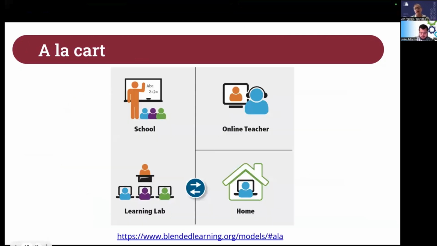So the a la carte model is really critical for considering flexibility for very busy adults. It combines online independent learning supported by some in-person instruction, which could be synchronous online, like a web conference, or it could be coming into a classroom or a learning lab.